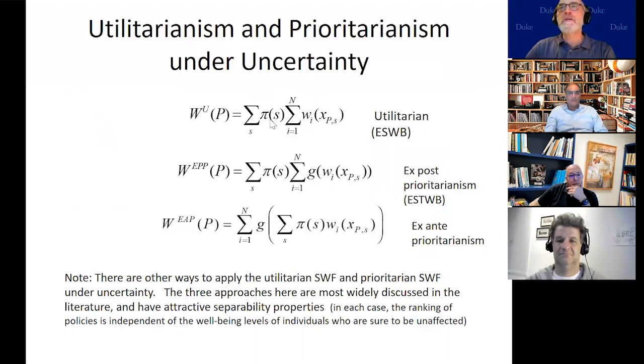Okay, so now I want to move on to the case study. I think I've already showed my cards. I think certainly for policy analysis, the most plausible possibilities are either utilitarianism or prioritarianism, for reasons of tractability, and then the choice between them is really between having this equity axiom, Pigou-Dalton, or not.